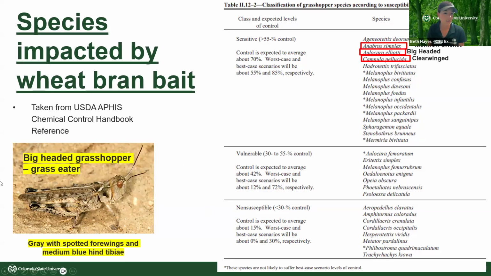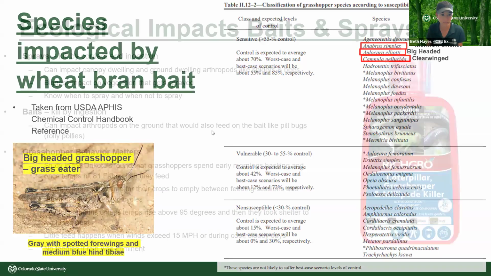This is also, again, where you need to know your species, because as you can see, there are quite a few species here on this list that really don't eat the bait. Best case scenario is you're only going to get 0 to 30% at best with some of these, which means you're wasting your money at that point. Some of these others are a lot higher. If you're okay with an expected average around 42% for these other ones here, and then maybe these are the only species, the ones here in this really highly sensitive range, great, go for the bait. Know your species, look at these, know what to apply. Otherwise, you're just wasting your money, whether you're doing this organically or non-organically.